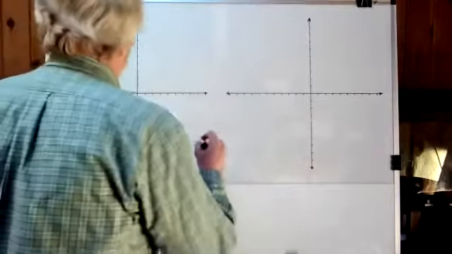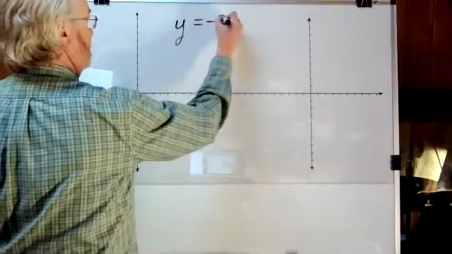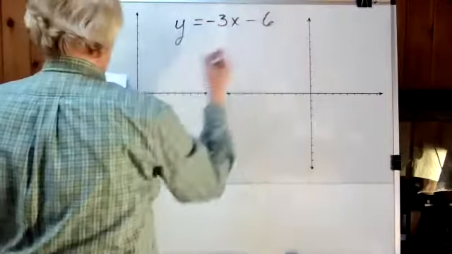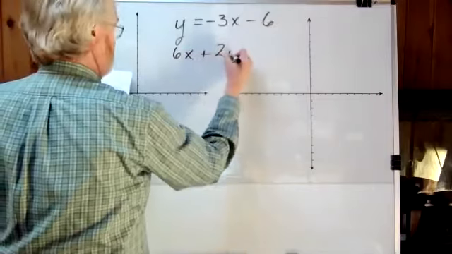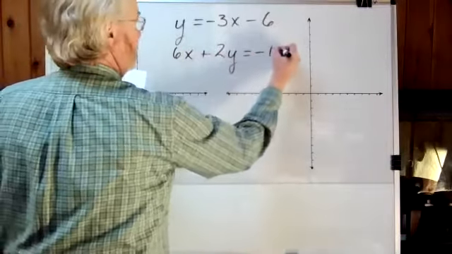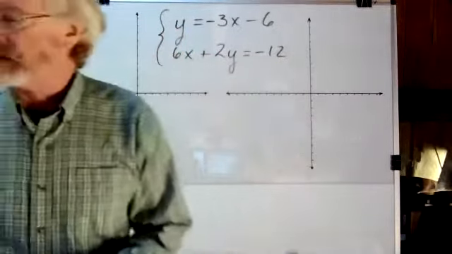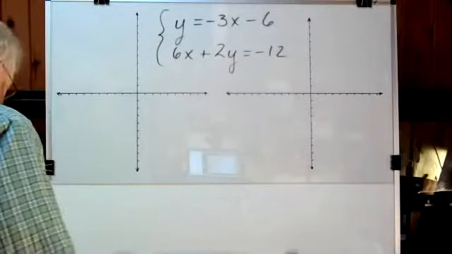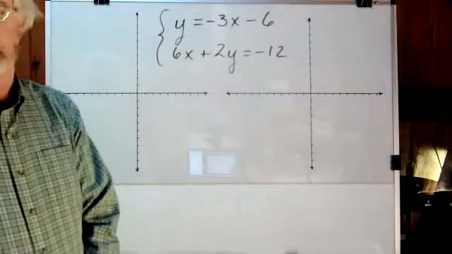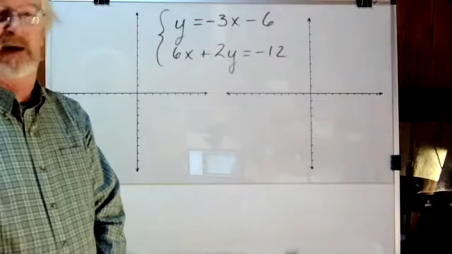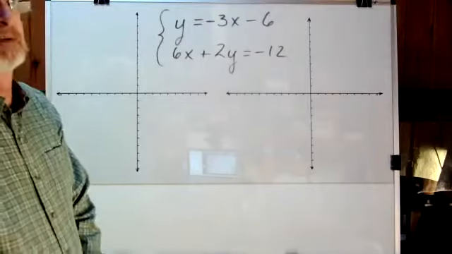But here we go. Here's an example for the other situation. Like I just said, the equations are usually presented in such a way that it's not obvious there's something special about them. Here are two equations. We are still finishing up graphing to find the solutions, so we want to graph those two lines looking for the point of intersection.